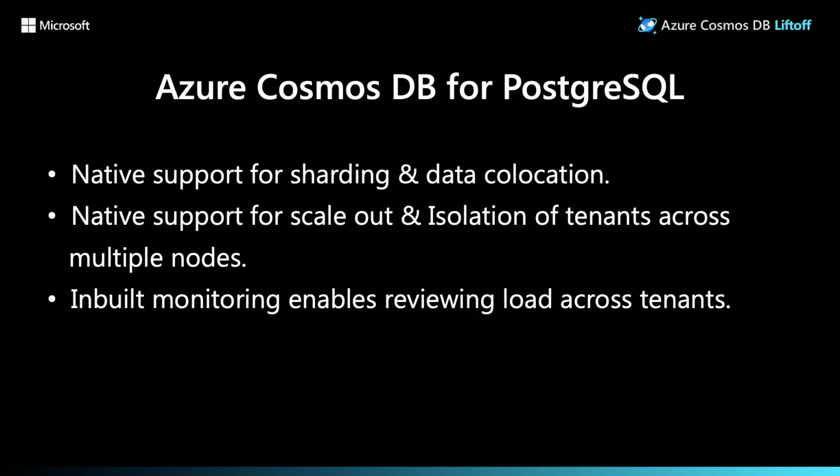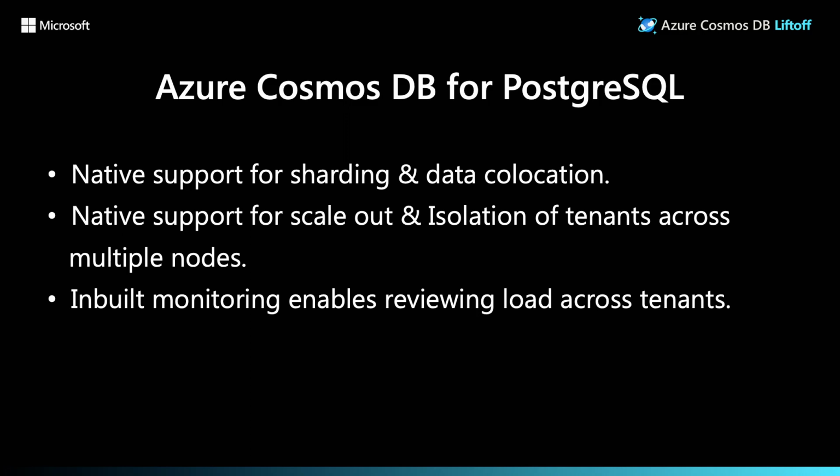Issue number one is performance bottleneck. As the data size grows per tenant, we observe the data or index doesn't fit into the memory, which leads to decline in the performance of our queries. Azure Cosmos DB for PostgreSQL provides the inbuilt option of sharding the data, which allows preserving indexes in memory, and additionally, it co-locates the related data for individual tenants.